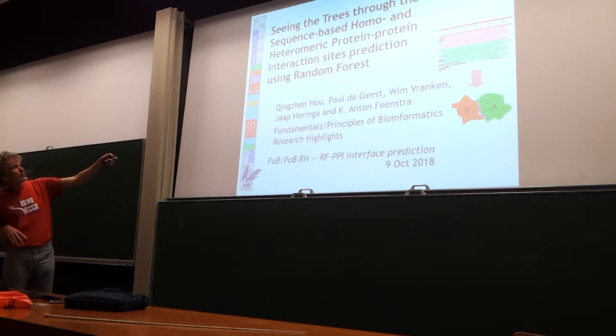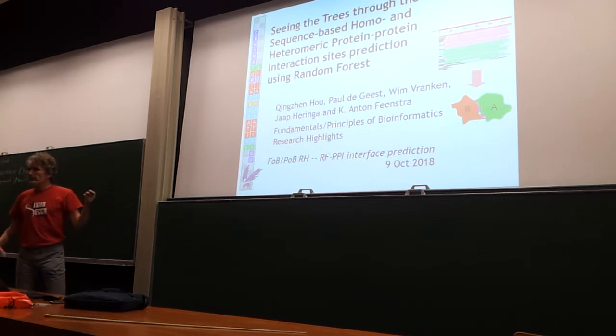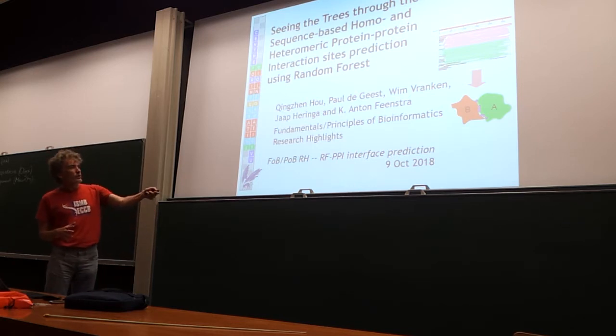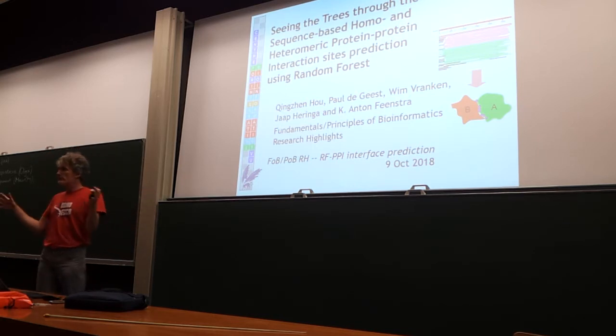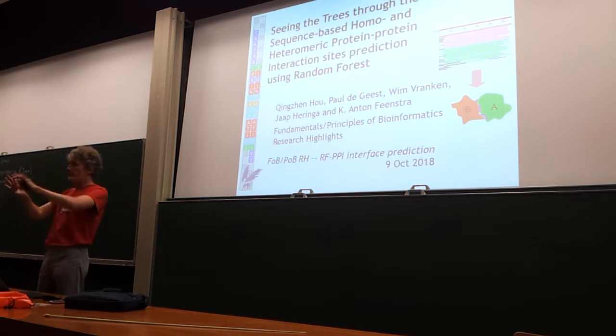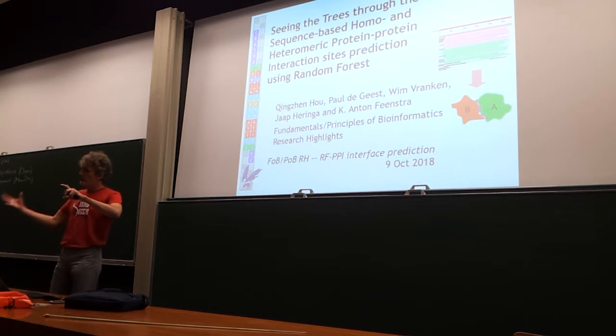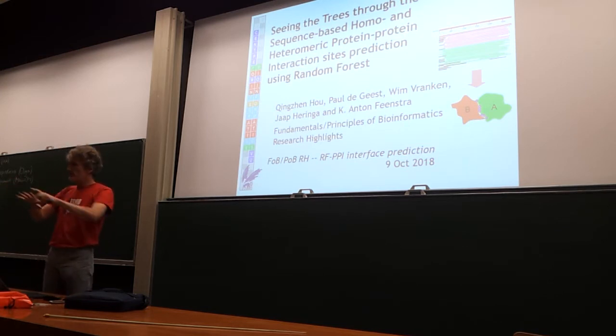Now, we started off doing this for homomeric proteins, and that turned out to work quite well, but all the other methods were sort of leading towards heteromeric interactions, where two different proteins interact. Homomeric interactions are when the protein interacts with itself to form a homodimer. Not with the same molecule, but with another molecule of the same protein type, right?